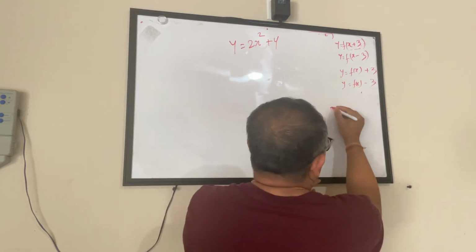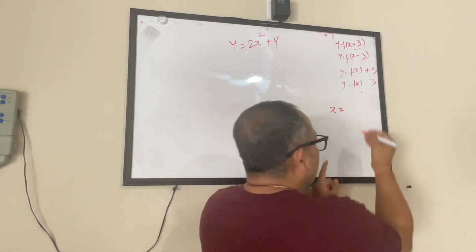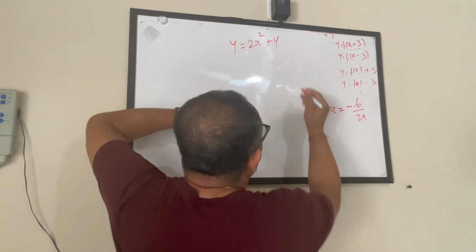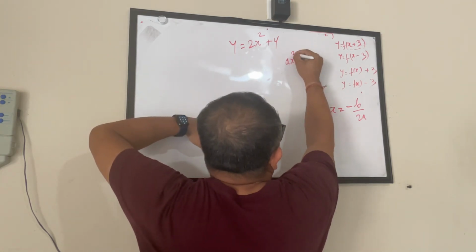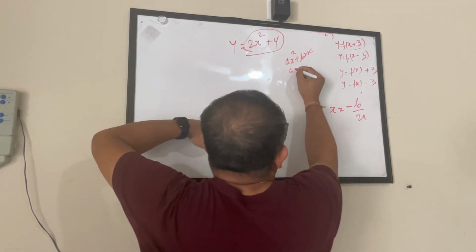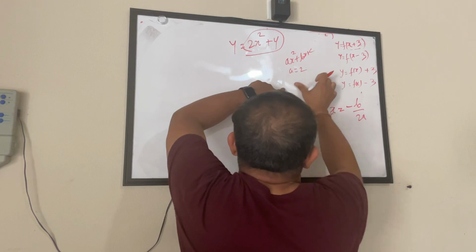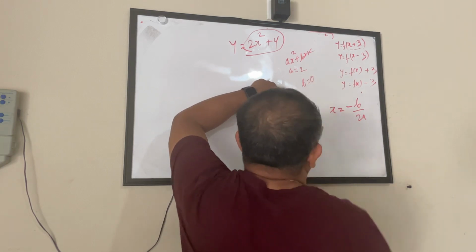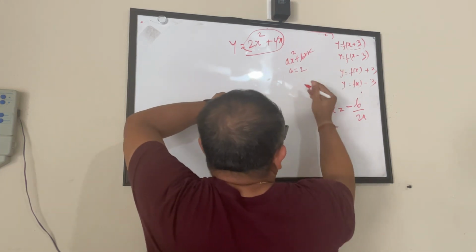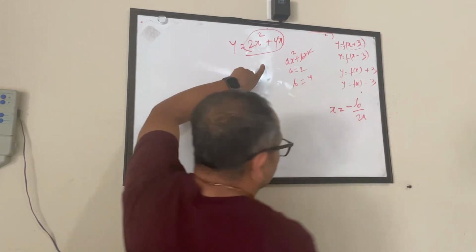One thing that we know is the x coordinate of the parabola's vertex is minus b by 2a. Then my equation is in the form of ax squared plus bx plus c. Here a is 2 and b is, so this is not b, b is actually 0. So I will say 4x so that we don't have confusion here. A is 2 and b is equal to 4.